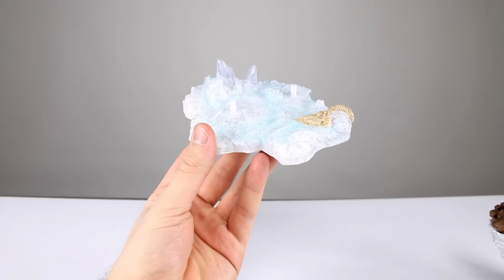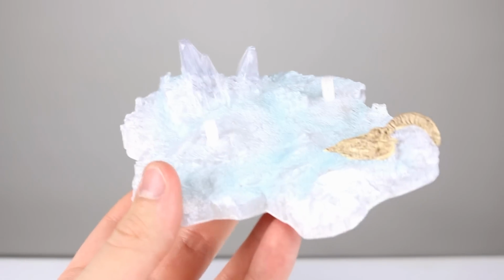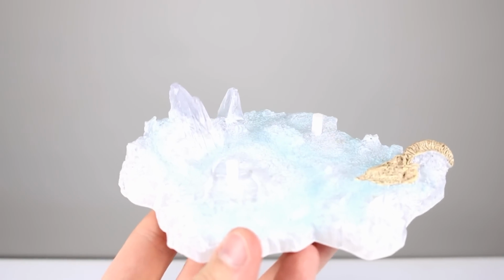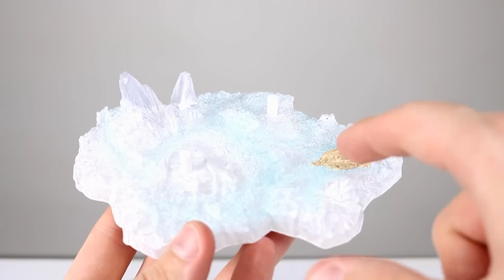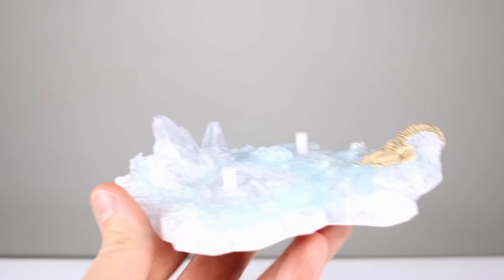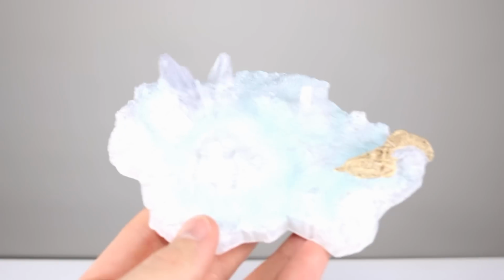First, they each come with a cool base. This guy's base, it might be hard to see on camera since it's mostly translucent and white. Hopefully it's not just completely washed out. But it's basically a clear piece of plastic with white frosty painting. It has a little bit of blue on there, and it has this skull painted on it. So it's meant to look like snow and ice and a skull, and it works really well because this translucent plastic that has like this pearly finish gives a very frosty feel. Very cool. So I like that, no pun intended.